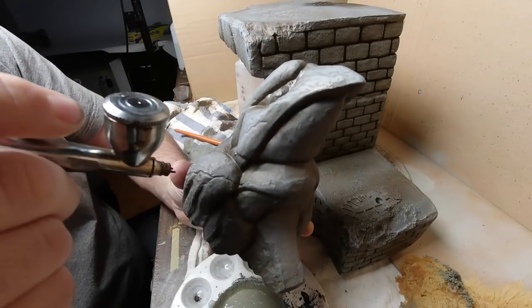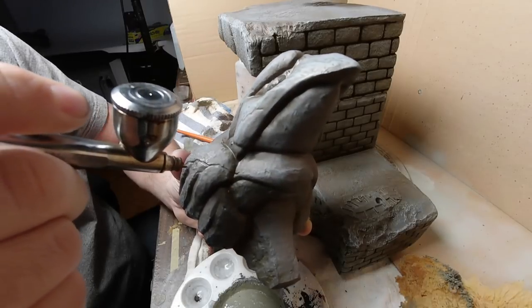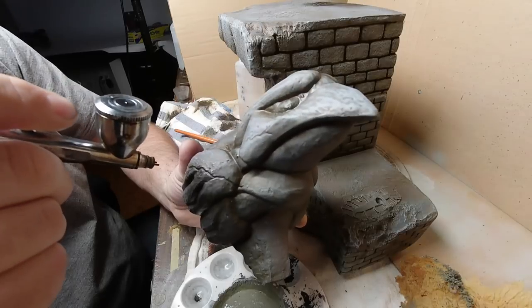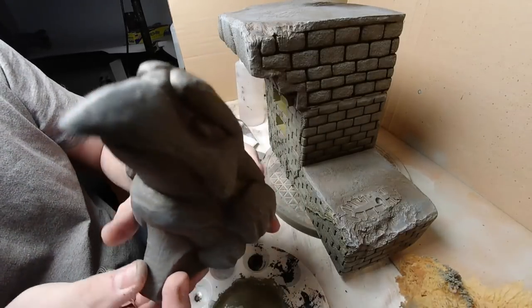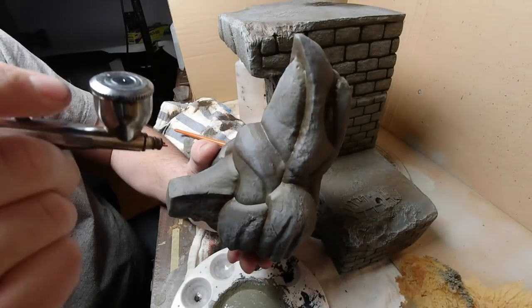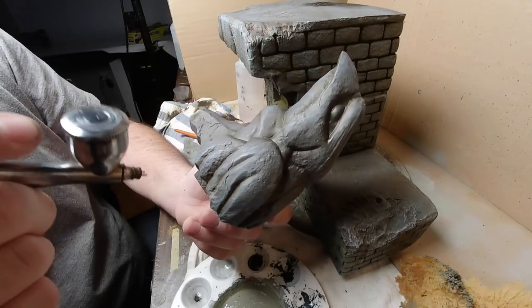There's a crack here I just noticed. Bring that in. Fix that pretty good. Oh, by the way, this was sculpted by Avi. I don't think I mentioned that before. I think Avi sculpted it. Pretty much everything Mark has is from Avi, the sculptor.